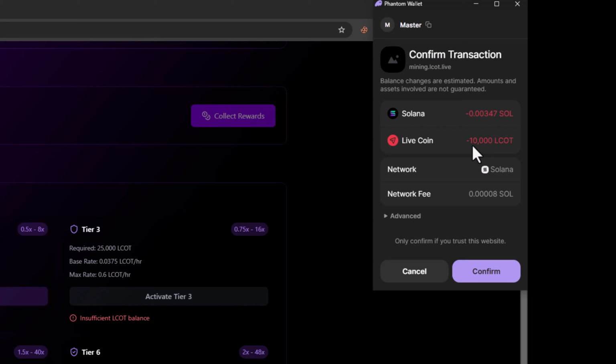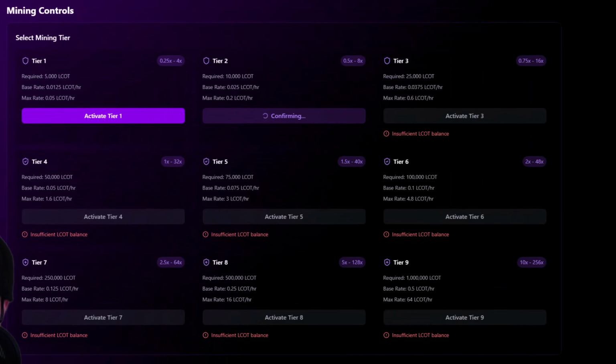Think of it as a CD account if you are talking in terms of a bank. You lock your money into this CD account, and whenever you want to withdraw it, you would have to deactivate the tier. Here I'm going to hit confirm, and by me clicking confirm, it's making a transaction on the back end, through the blockchain. It's doing a bunch of things under the hood, and we simply have to wait until this confirming actually becomes confirmed. So just give it a moment and we'll see what happens shortly.